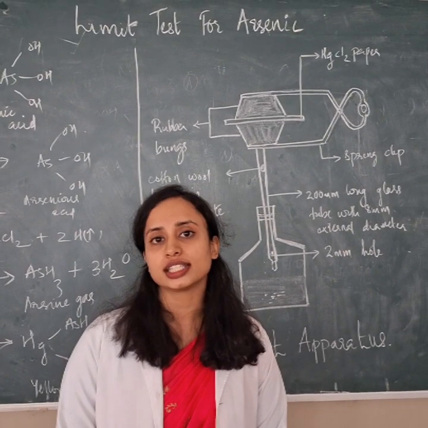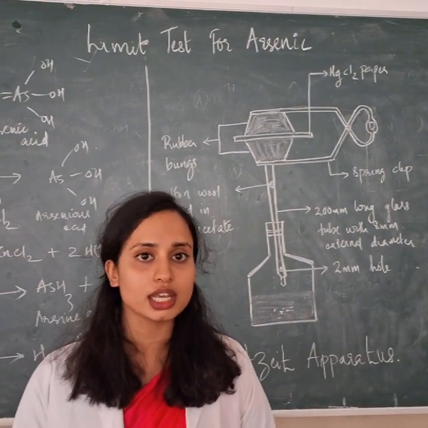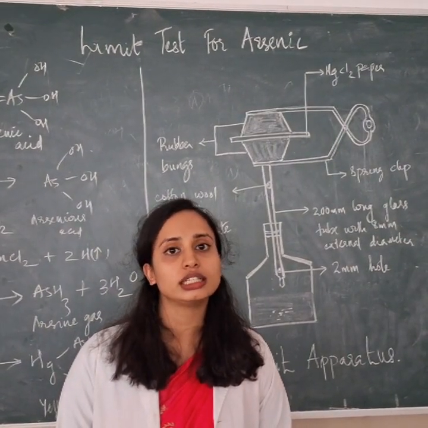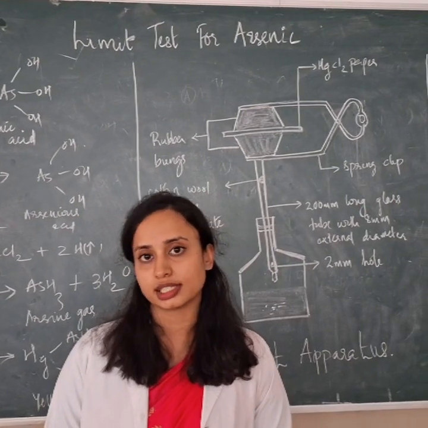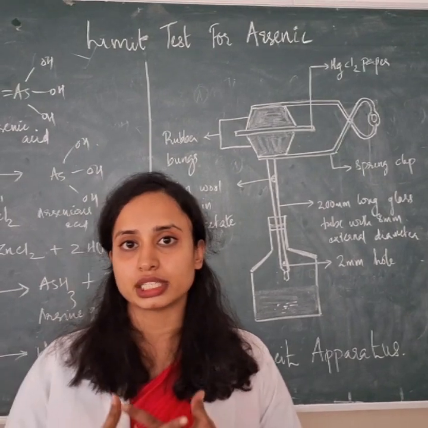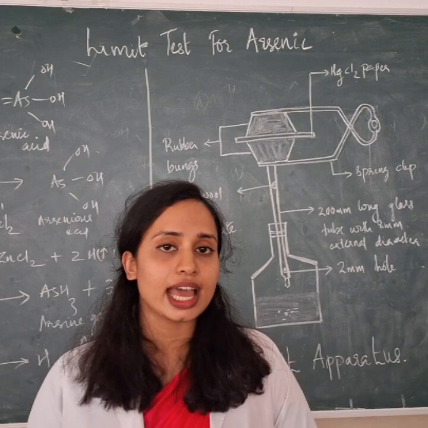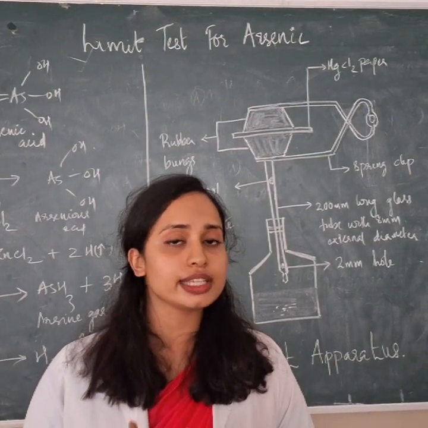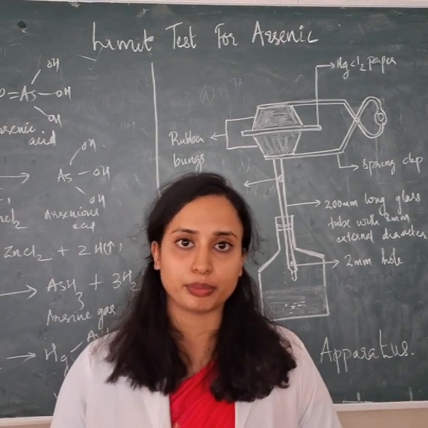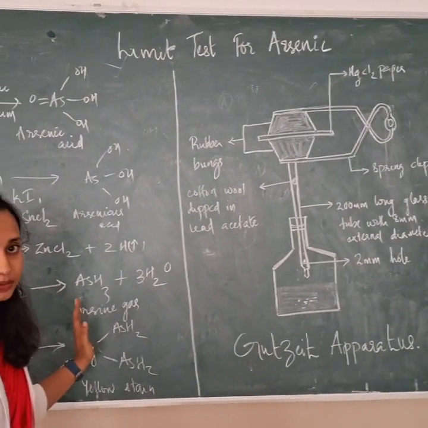As we all know, arsenic is a toxic and harmful impurity that could be present in medicinal substances. So the limit test for arsenic has to be performed to find out the limits of arsenic that is likely to be present in pharmaceutical substances. At first, the arsenic is converted into arsenic gas, and the arsenic gas, which produces a yellow stain in mercuric chloride paper, is compared to that of the standard stain produced. So moving on to the principle of this limit test for arsenic.